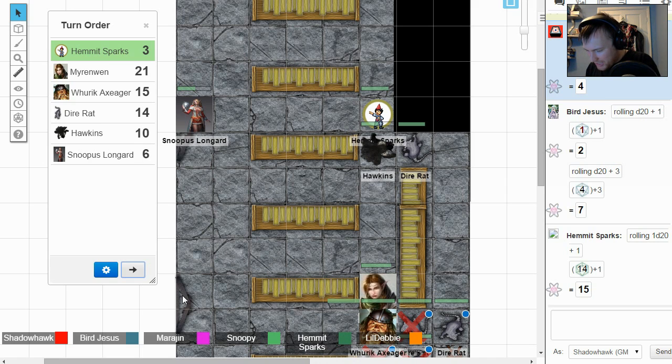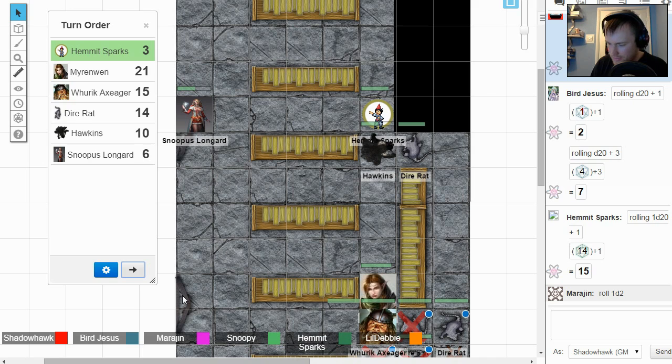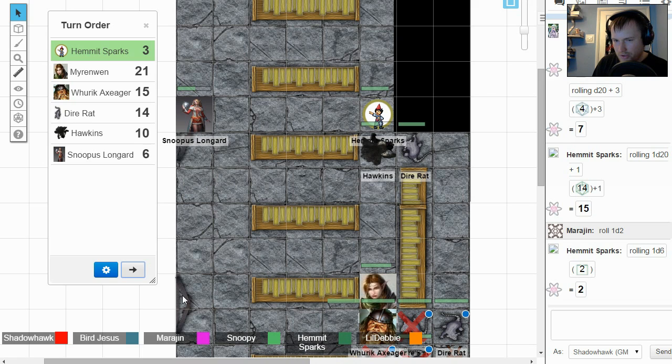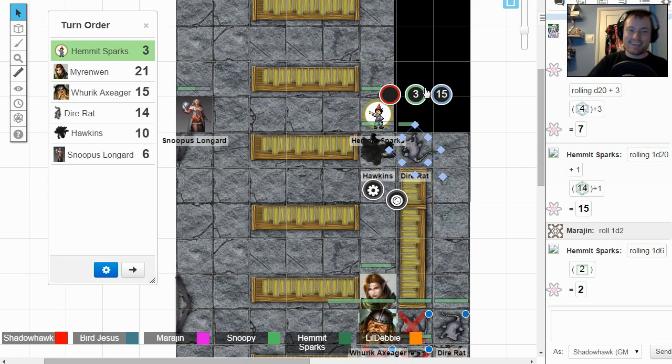So what do you get for being dodgy? That's why I got the crossbow. How do you make it roll D2? Slash roll 1D2, or just roll a D6. You just roll 1D2 plus whatever your strength modifier is, which is nothing. Okay, I'll just roll D6. Okay, 1 damage. You're as effective as your owl.